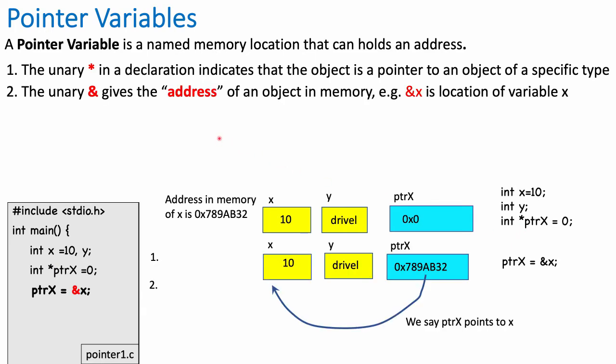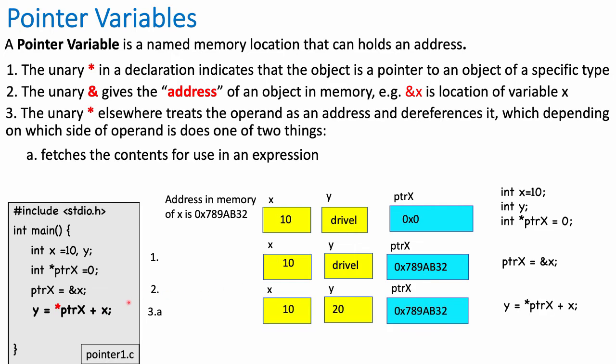Next up, we want to use the ampersand. To get the memory location of our particular variable, we use ampersand x. That will return the address of where x is. And what we're going to do is set pointer x to have that value. So here we're setting pointer x to have the value equal to the address of x, which is equal to this random number. So we say pointer x points to x. It's actually pointing to the first byte of x. Remember, x is 4 bytes long, so we'll actually point to the memory location of that first byte.